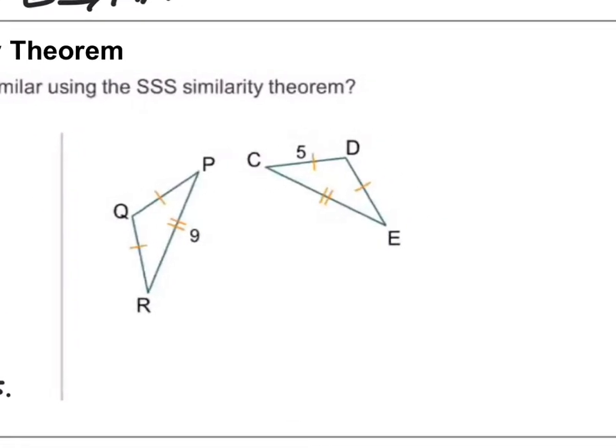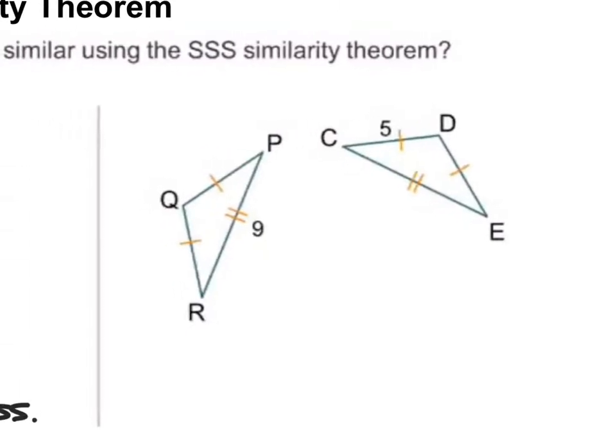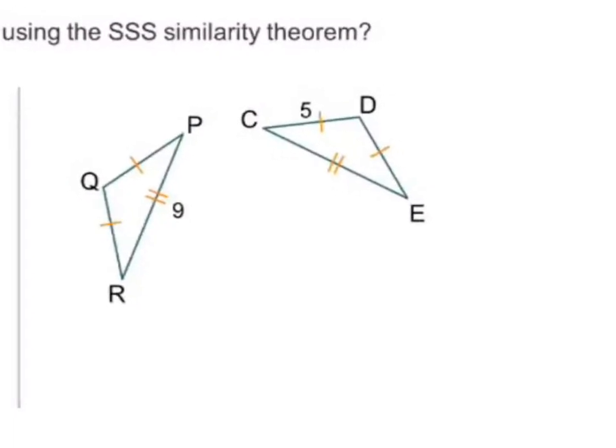All right, on the next one, the triangles on this one are kind of interesting. So I know that this length here is 5. I know it is also congruent to this length here, so I'll call this 5, okay? Now, in the same picture, it says that QP and QR are congruent to CD and DE respectively. So this is 5 and this is 5, okay? And then the last one, I know that PR is 9 and that CE is congruent to PR, so this must also be 9. So this is kind of weird, okay?